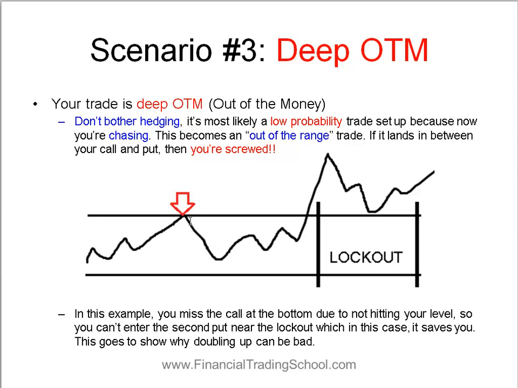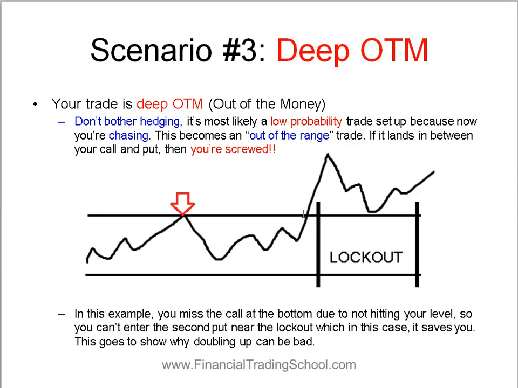Price goes up, you place a put at the resistance level, it starts to move down, but it doesn't reach all the way to the support. So unlike the previous examples, we can't place a call at the bottom due to missing the level. So in this case, the opportunity does not present itself. So price moves back up, and I'm sure this has happened with a lot of you.